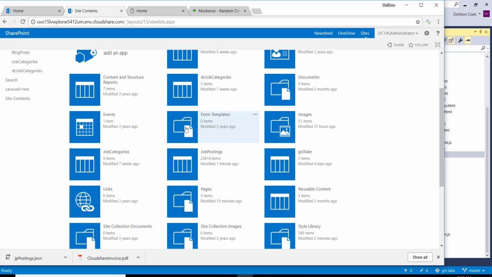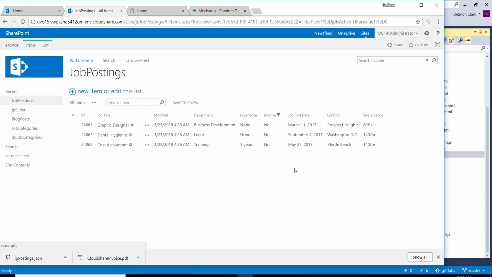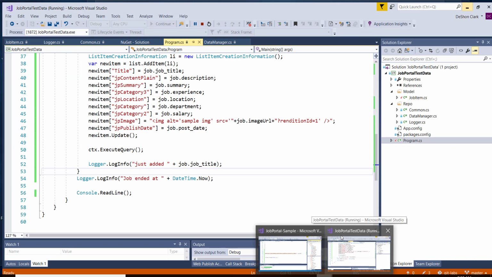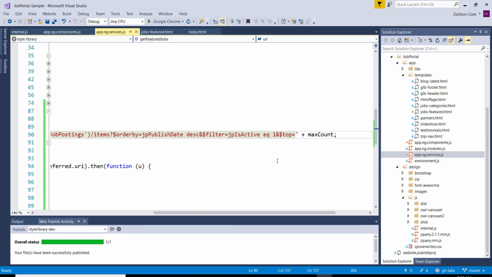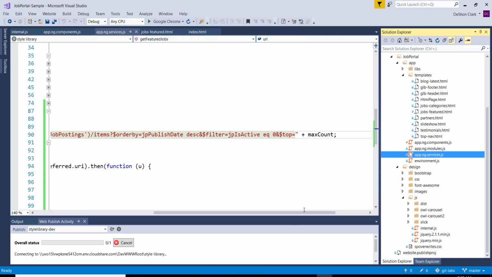So now that we have our is active no flag in there, what we want to do just to confirm, because with 1 we can't really tell if this filter is working or not, we just know we don't get an error. But if we do a reverse test and change this to 0, this is now going to be set up to bring back the top 4 inactive jobs.